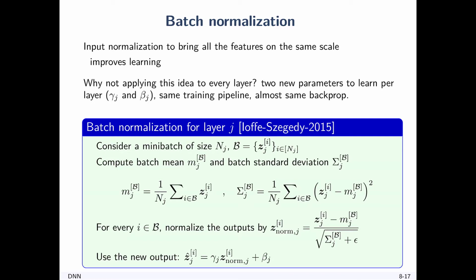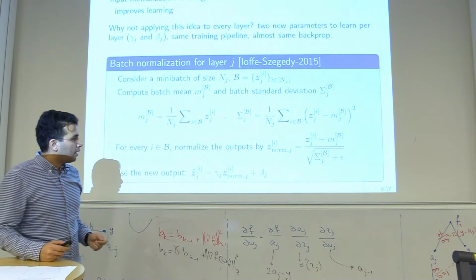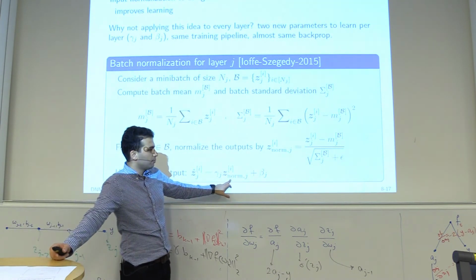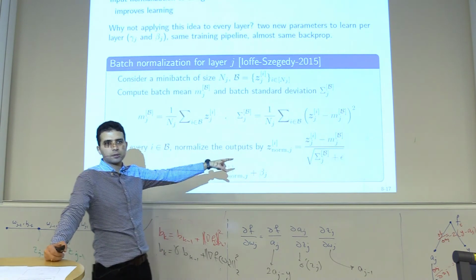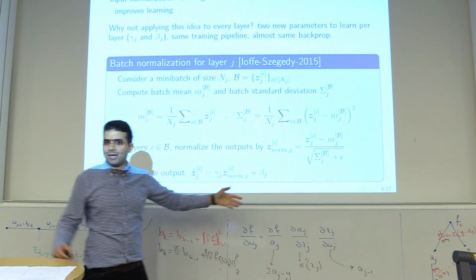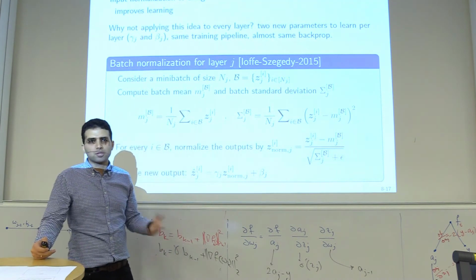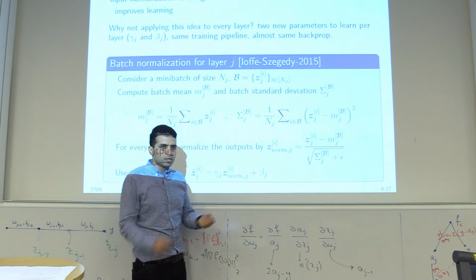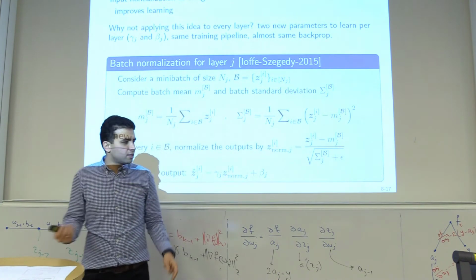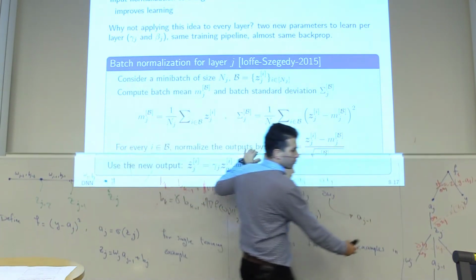And for the new output, now add two more parameters to that computational graph. Those two parameters are gamma j and beta j for layer j. What they do is scale this normalized output with gamma and add some beta. So now you can imagine that we really don't need any bias anymore, because whatever the role of that bias is, it just biases all the points, so beta j can do that. But it just doesn't matter. Even if you add bias, you can use the same computational graph.